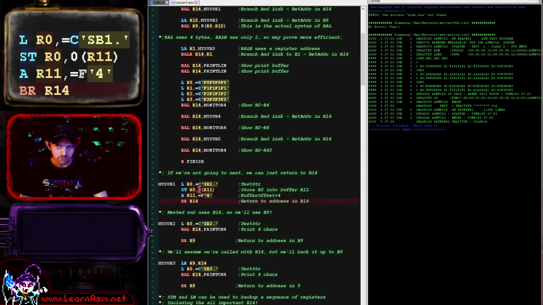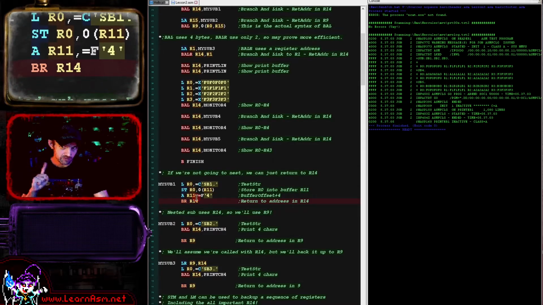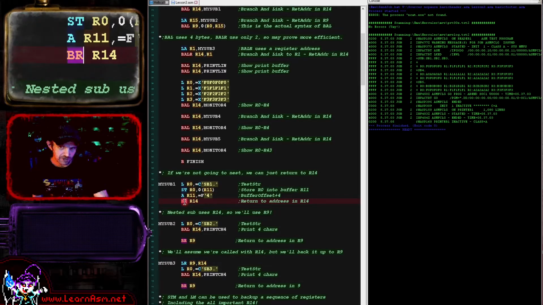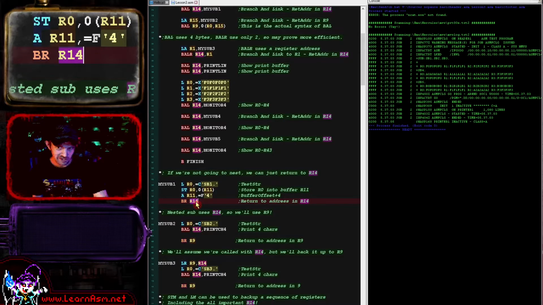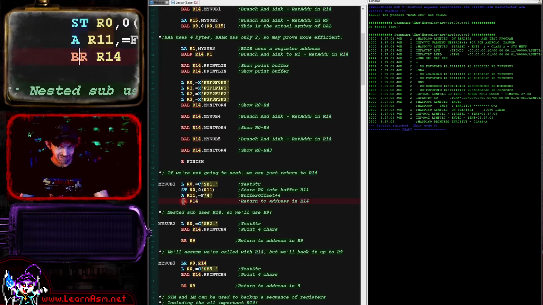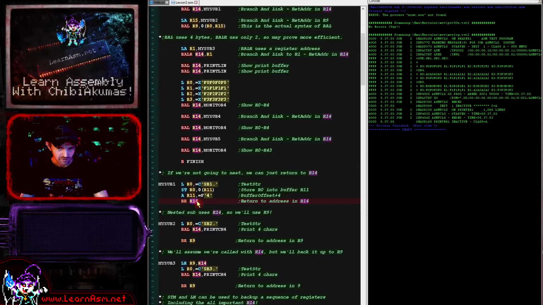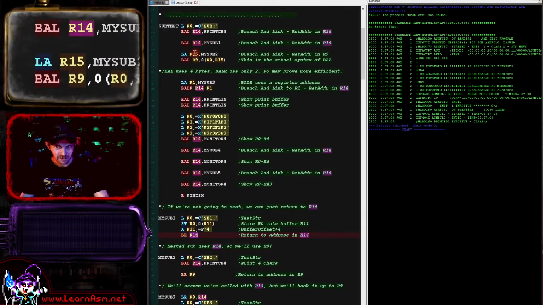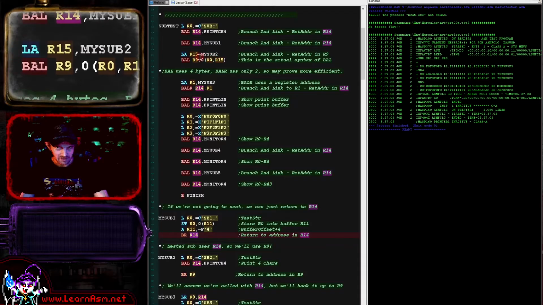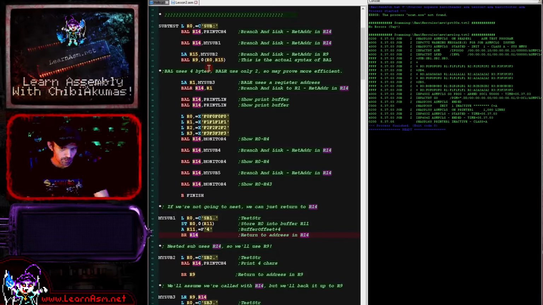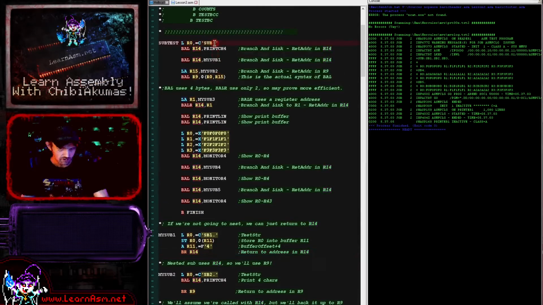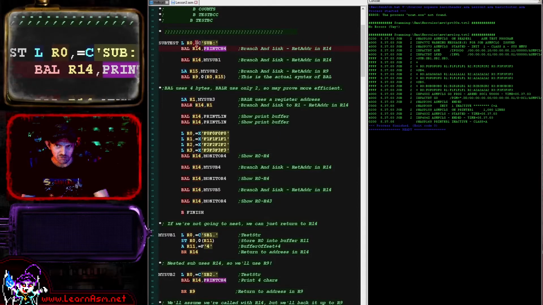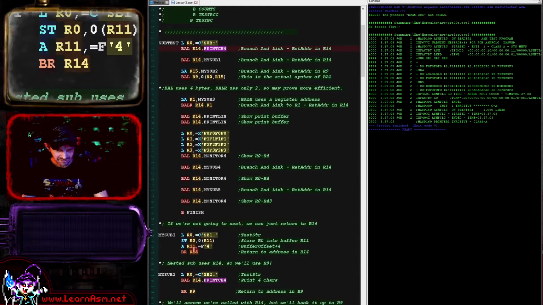Now, when we want to return from this subroutine, the return address is in R14. So we use the branch to register command to branch to the address in R14. And this is effectively the return command. So this will return from that and return back up to here, so that will do the following command. Now, the problem would have occurred if we'd used, for example, this print char for routine within this subroutine.